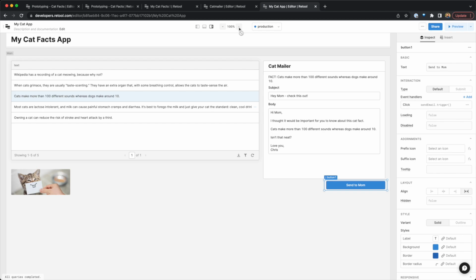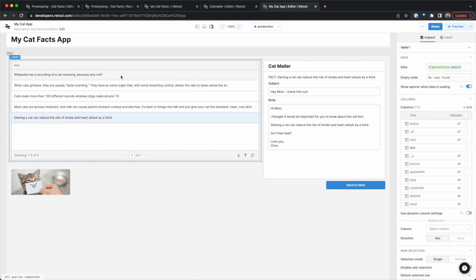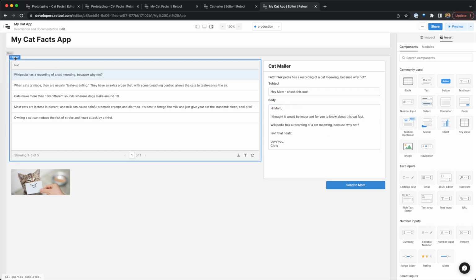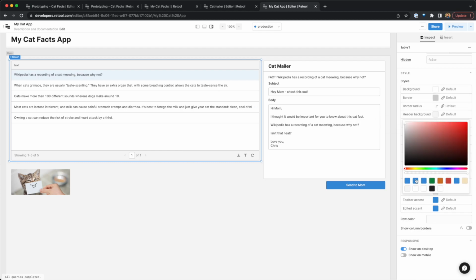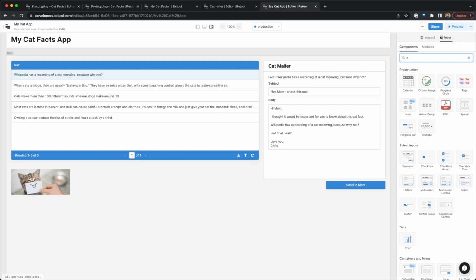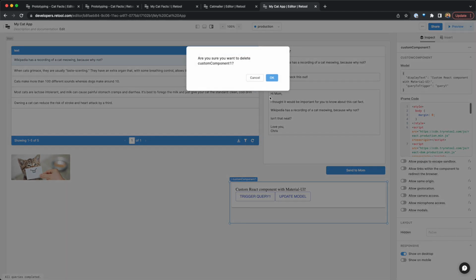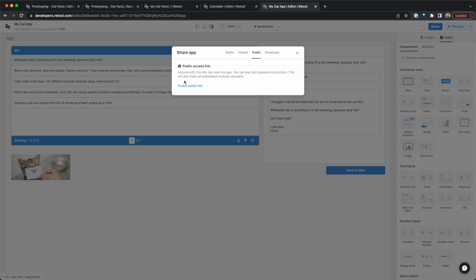Okay, so now the app is more or less done. Some final things to point out is you probably want to do some styling on this, changing some values for, say, header backgrounds, or even applying your own custom CSS. You can also pull in different JavaScript libraries if you prefer those, as well as build custom components purely out of HTML, JavaScript, or traditional React code. And finally, you can also share this app and set it to be public if you wanted other people to be able to view it. And that will give you a public link, which you can then go and share with anyone you like.